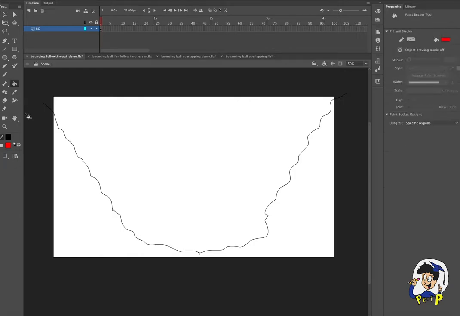So I want to fill this background, so let's go ahead and talk about that. I'm clicking and nothing's happening. Oh no. One thing you have to know about Adobe Animate is, unlike Adobe Photoshop, where you could just draw to the edge and fill a space, with Adobe Animate, you have to close the shape. Always close the shape.